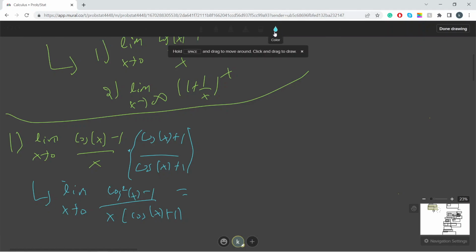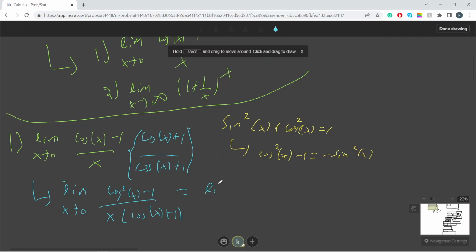Well, you might recall that we have this identity. We've established from the unit circle video that sine squared x plus cosine squared x equals 1. Now, we want to get into cosine squared x minus 1 form, so we can bring the terms around. We can bring the 1 over onto this side and then bring the sine squared x over. So you'll have cosine squared x minus 1 equals negative sine squared x. And because we know this fact, we can solve the rest of the limit.